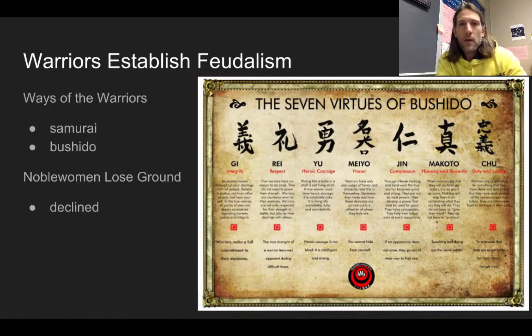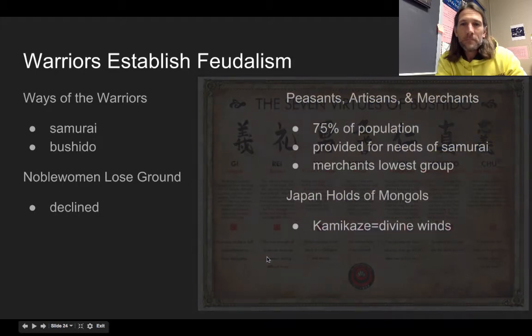And again, a bit like medieval Europe, there are these virtues that the samurai are supposed to live by, this code of the warrior. That's a lot like knights taking care of your lady and laying the coat down so women don't have to walk through puddles, those types of things. It's the same thing for samurai, and this code is called Bushido.